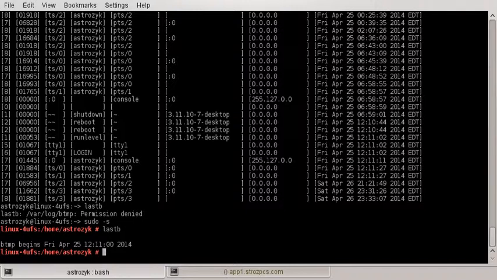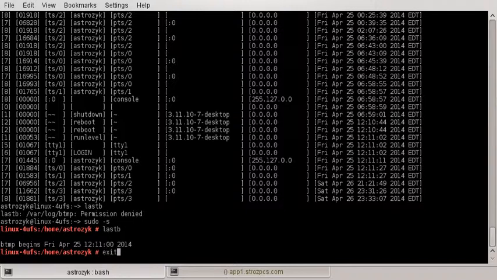What lastb is going to do, so I should tell you that first, is tell you unsuccessful user login attempts. So it's anybody that tried logging in but messed up the password, or if someone tried to hack into your system with random usernames and they didn't know the password, you could see that. You could see what usernames tried to log in, things like that. Which is what I was hinting to, a way that you can troubleshoot.